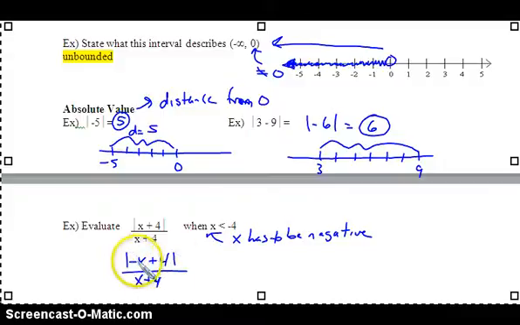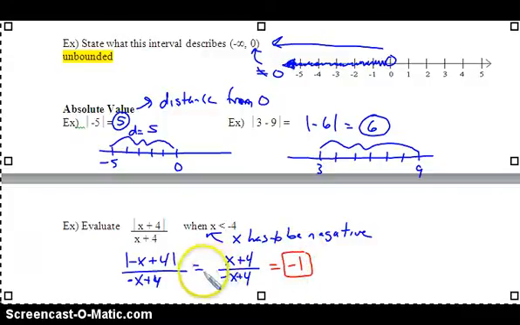What I know is that when I take the absolute value of a negative x, it's really going to be a positive x, and I forgot to put this one as negative because again x has to be a negative number. So when I take the absolute value of negative x, that's going to result in a positive answer. And then when I divide it by negative x plus 4, if I divide this out, I'm going to end up getting a negative 1 when I'm all done. So I can say that this reduces down to a negative 1.